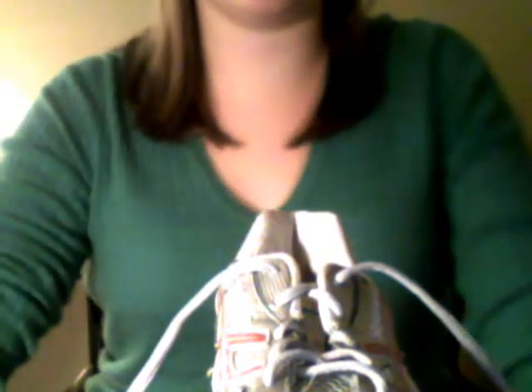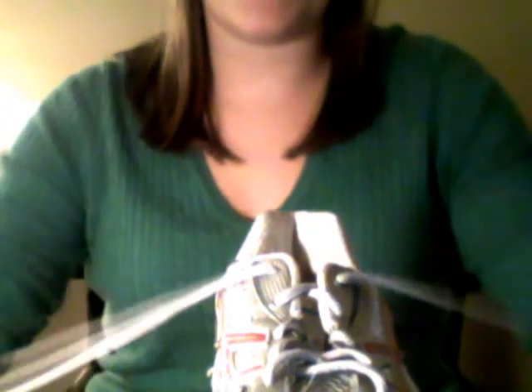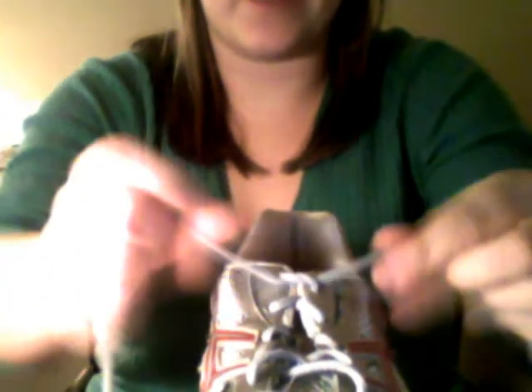The second method I am going to teach is the squirrel and the tree. This is really great if you want to encourage tying your shoe with only one loop. We are going to make some tree roots by creating an X and going underneath the X the same way we did in the bunny ears method, and pull them tight. And we have got tree roots right here — that is what we have created.